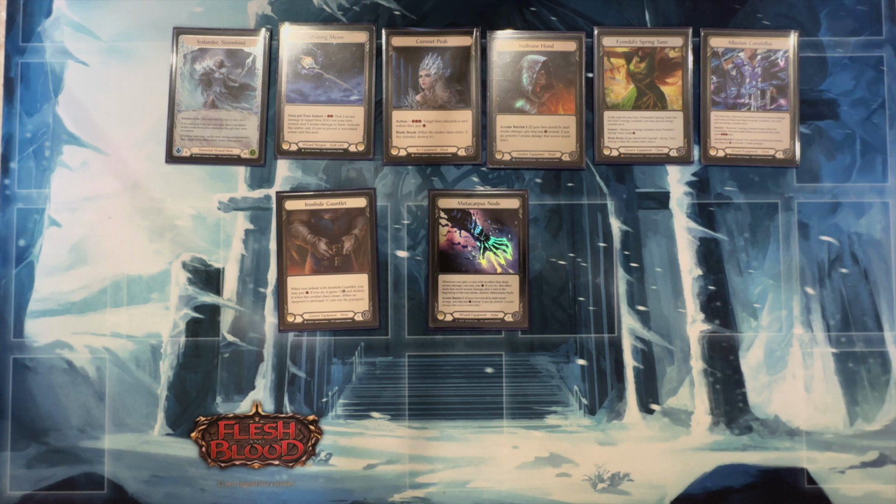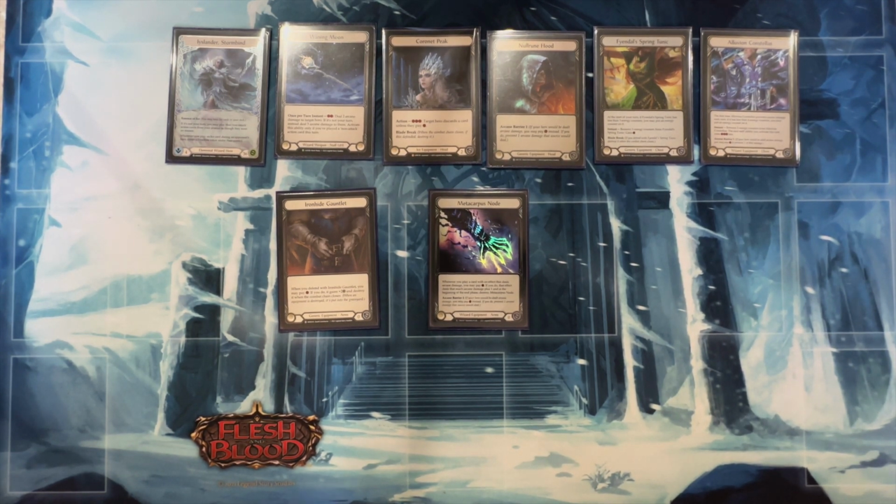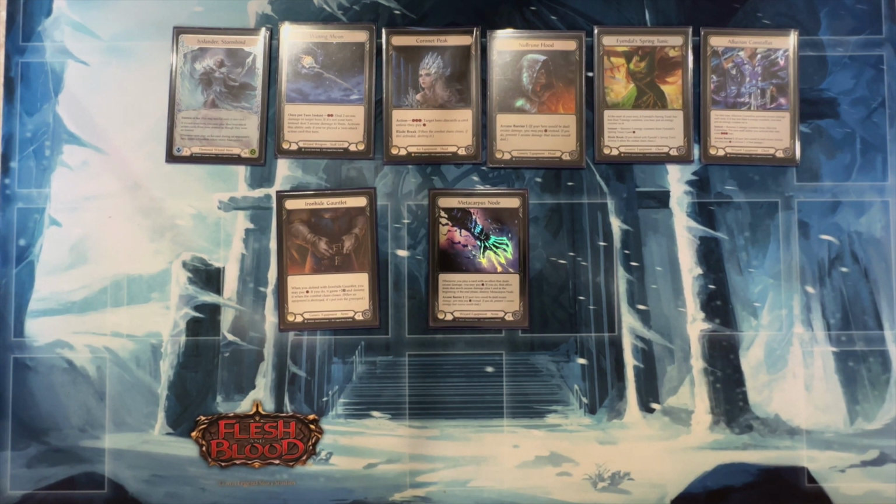Also, bringing it in against Viserai, just having a single source of Arcane Barrier for Rune Chant. Against Briar, any excuse I have to play Metacarpus Node, I take advantage of. I love Metacarpus Node. Just being able to boost up your spells in the endgame can really push it over the line and be able to kill your opponent.